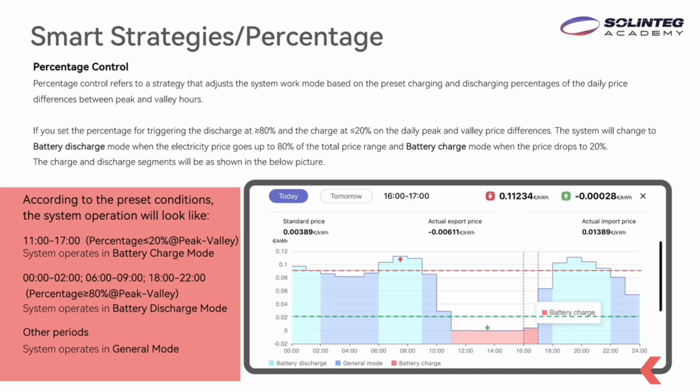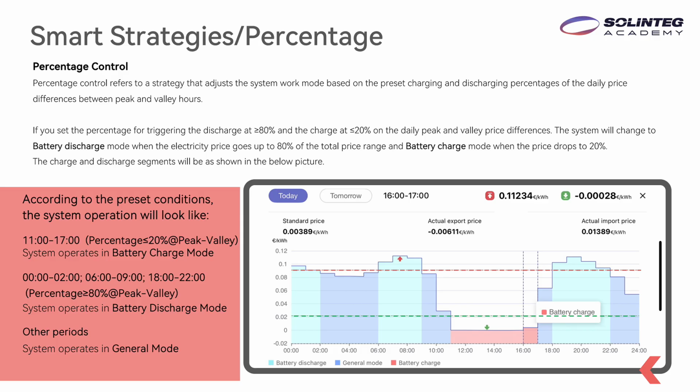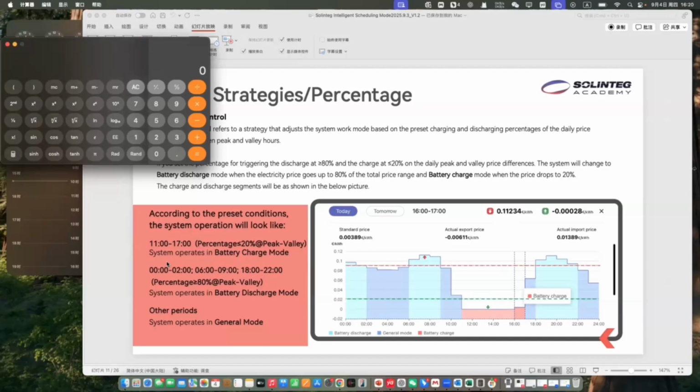And to help you get a better understanding, we can show how the calculation is done in a real case, so we're using the calculator. As we have said, for example, the user has said, I want the top 20% of the price today as a high price, and I want the bottom 20% of the price of the day as a low price. So after the setting has been done, the system will look for the time period that fits the requirement. The first step is that the system will look for the highest and the lowest price of the day, and that can be shown up here.